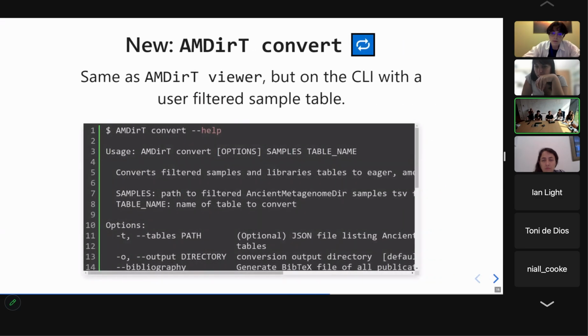But if you're more familiar with the command line, or if you want to do more things, more filtering manually, and you're good with pandas or with tidyverse in R or whatever other way of filtering, you can also do the filtering manually. And then this convert is basically doing the same thing.